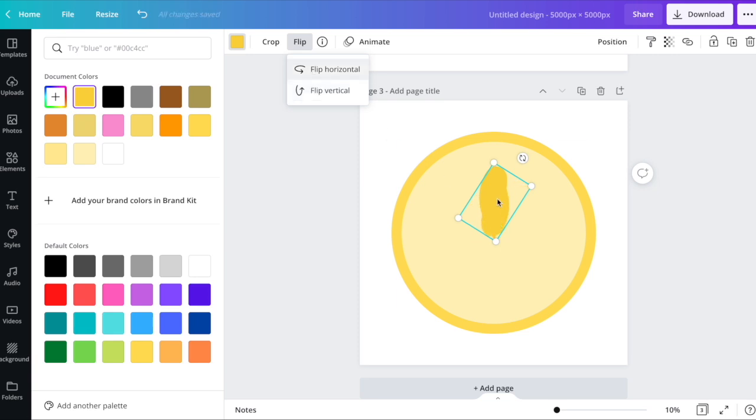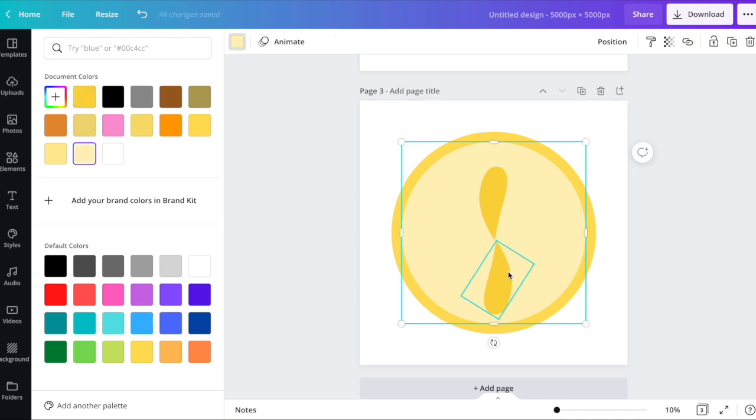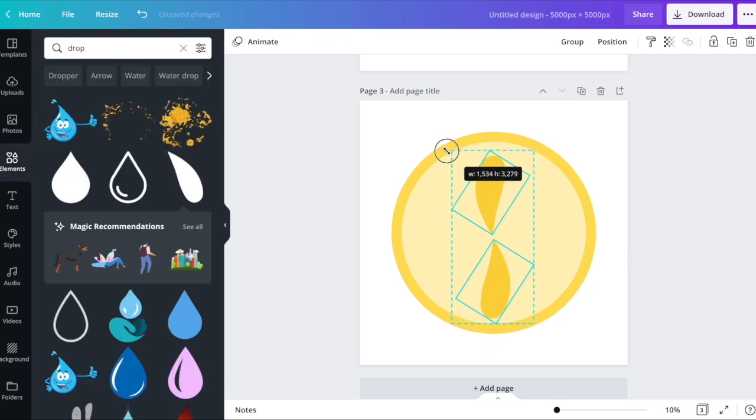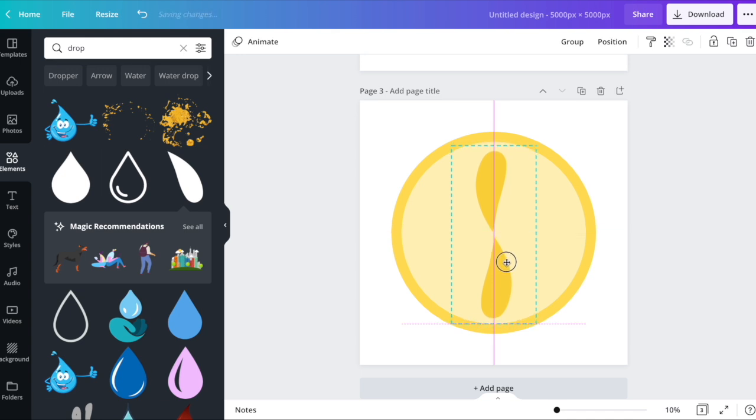Flip it all the way over twice. Try to create a look that fits together with both of these, and stretch them up to be inside, and then center them on my entire design like this.